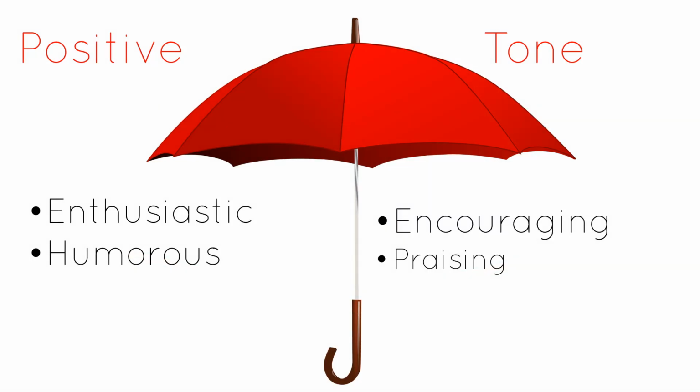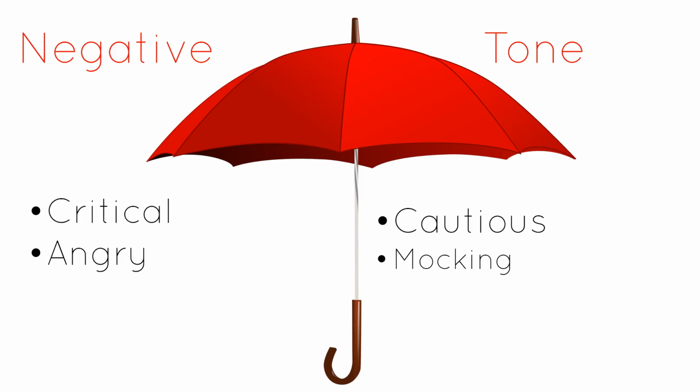They're umbrella terms. All right, a positive tone, enthusiastic is positive, but so is praising, but they're very different. Humorous is positive, encouraging is positive, but they're all so different from each other that by saying a positive tone, you're not differentiating between them. You're not being specific enough. Likewise, if I said a negative tone, critical, angry, cautious, mocking, all of those are negative. But a cautious tone is nothing like a mocking tone, and again, which is not really like a critical tone. So we don't use the phrase the writer uses a positive tone, and we don't use the phrase a writer uses a negative tone. We have to be more specific and name and identify those words.